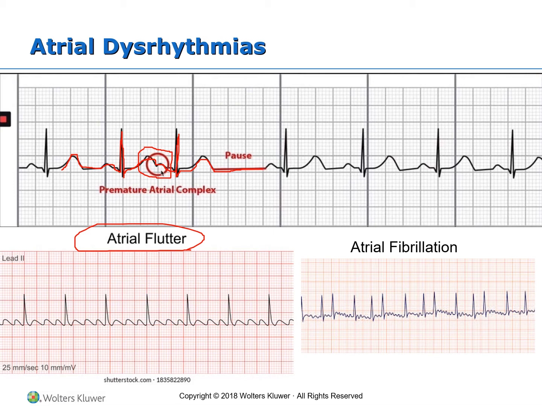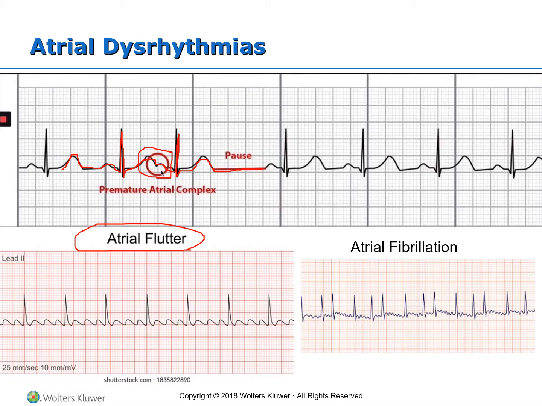The patient will be asymptomatic, or if it is a very high heart rate, then they'll complain of palpitations or fluttering in their chest. They can also have clinical manifestations of heart failure, and AFib can lead to mitral valve dysfunction, mitral regurgitation, intraventricular conduction delays, and dilated ventricular cardiomyopathy.